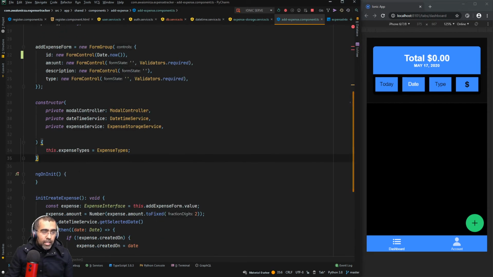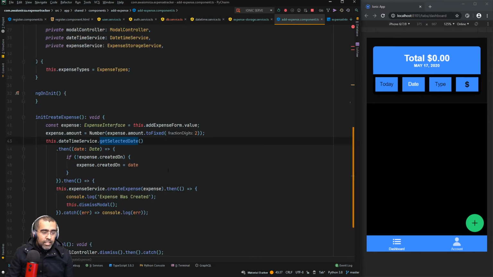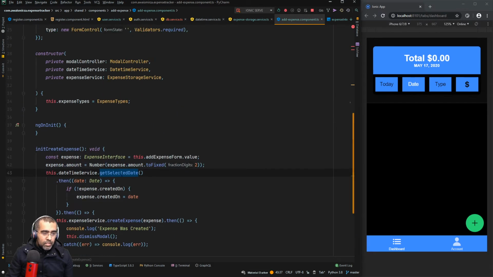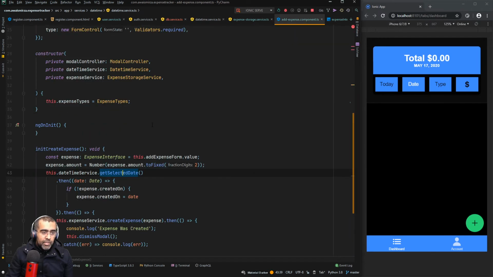So we're getting ID, amount, description, and we get this dot data, some get selected date, which is, I don't know, somewhere there. Yep, that's fine. Then we say date, not date, then expense are created on. Okay, here is the thing.